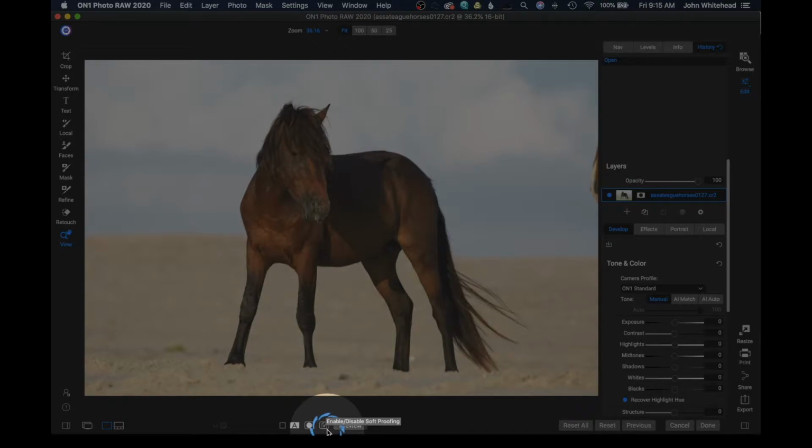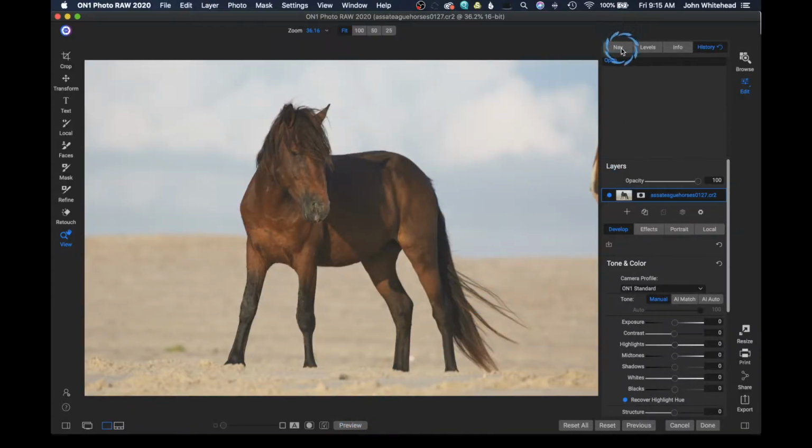We can enable or disable soft proofing. Soft proofing is a way to see what your image is going to look like when it's printed. A lot of times what people don't realize is a lot of monitors nowadays are very high resolution, and there's no way a printer can actually print the quality that you see on your computer. This is going to give you a more realistic view of what your final image should look like in print. And then we just have a simple hide and show the preview. I'm going to go ahead and turn this off, and we're going to scroll on back over here.